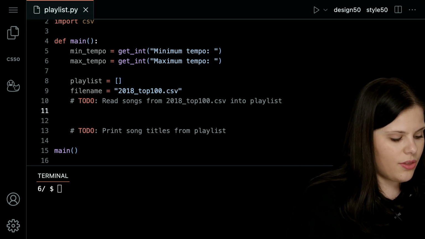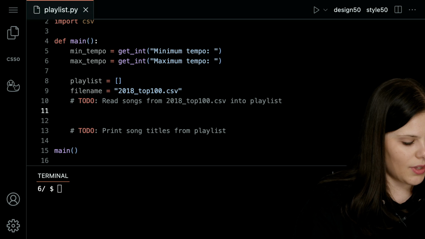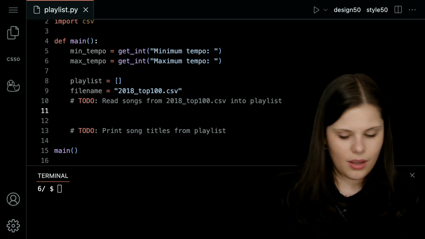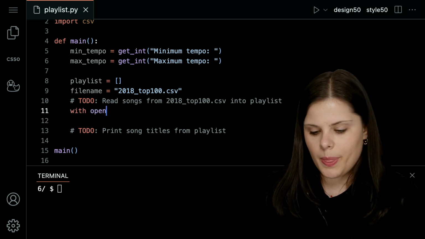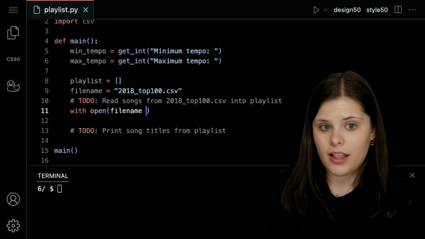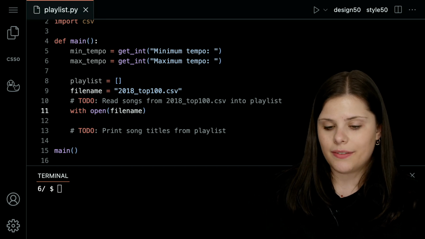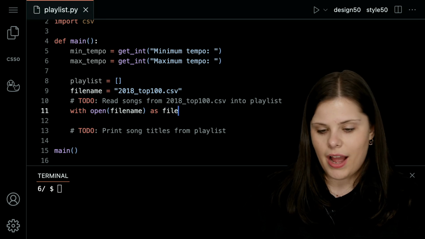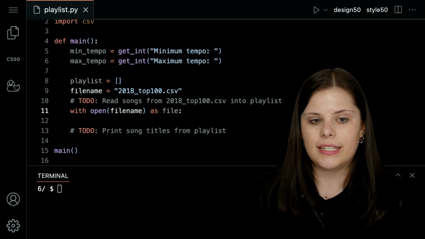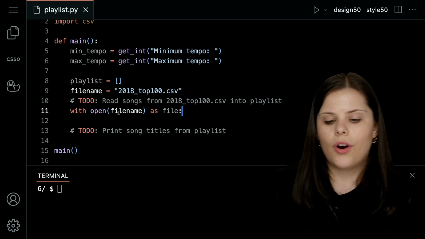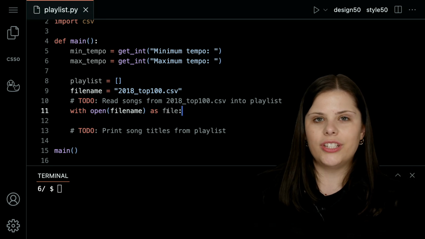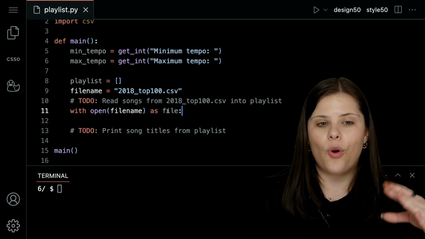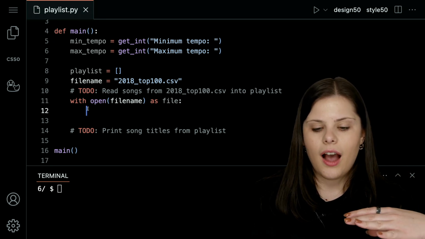So with open, I want to open the file that has the file name I just defined above as file, right? Keeping things very simple. So with open allows me to actually just keep the file open only under it, right?